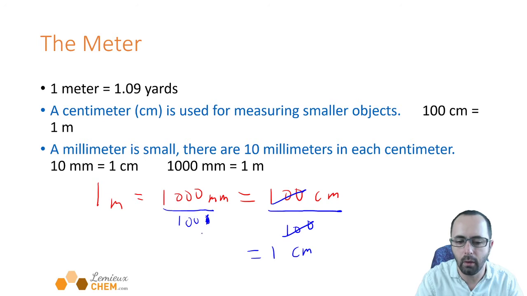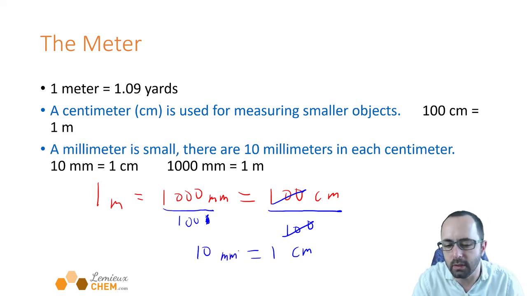I don't want that 0, I want 100. So 1,000 divided by 100 is 10. And we still have the units millimeters. Something I want to point out to you here too is that what's going to happen a lot is that we're going to treat our units like x's and y's. They're going to be treated like variables in your algebra class.